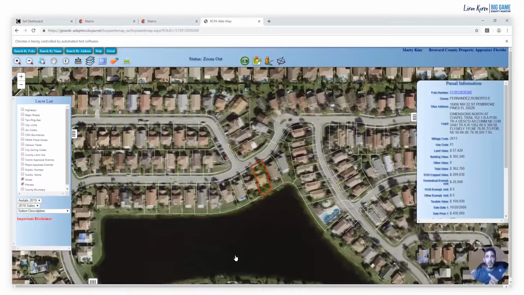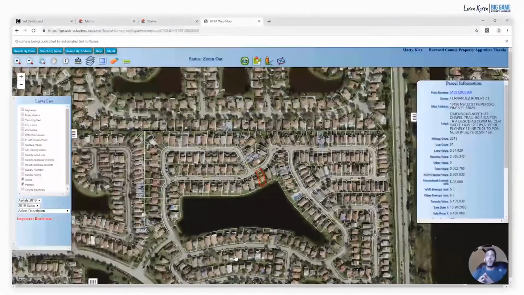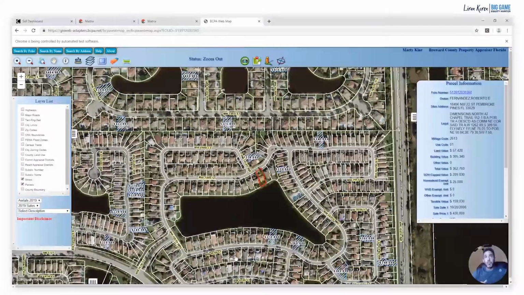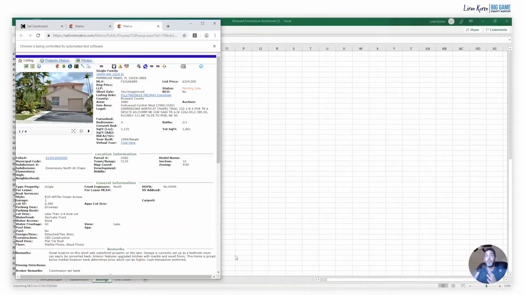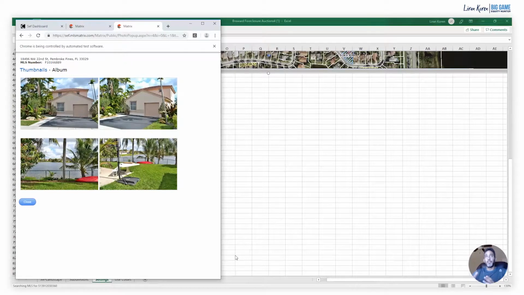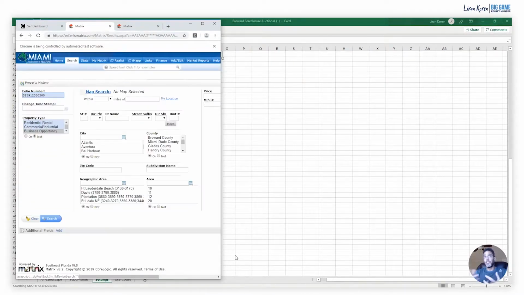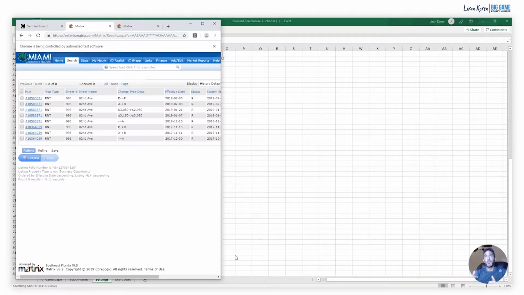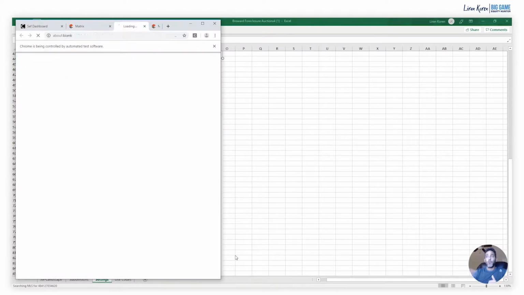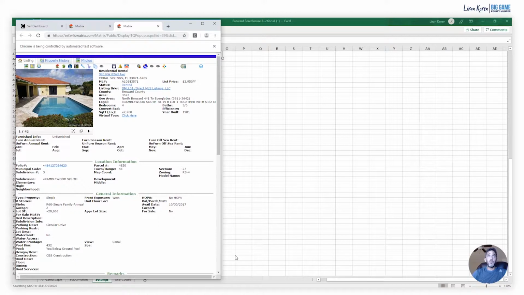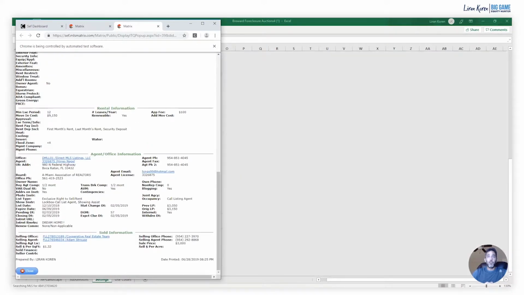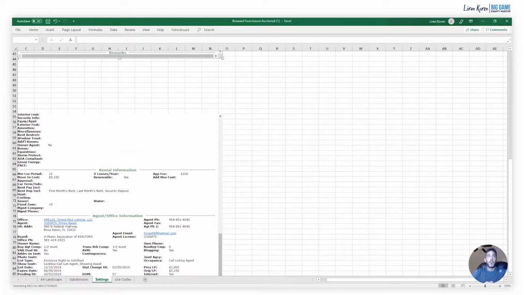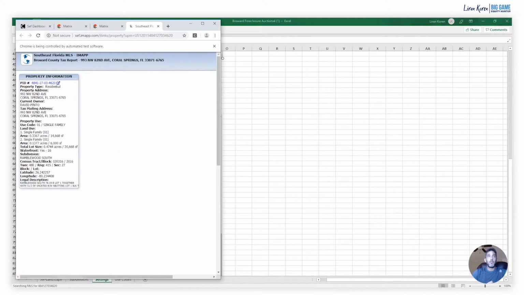It's gonna go back, it's gonna take the comps. Now it's using the comp from the property appraiser. So I have several reports of comparable generated against that property. Now look at the pictures, everything, all information you see right now, all of that is gonna appear on my spreadsheet. So I'm just gonna let you look at that. It's gonna take some time. And at the end, I'm gonna show you on the spreadsheet itself how it looks like.